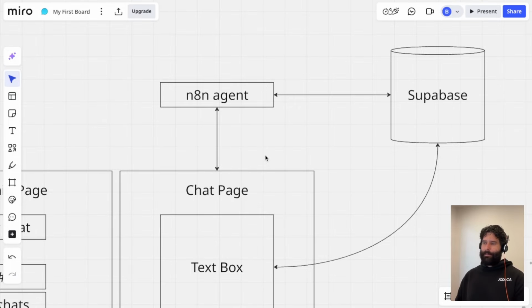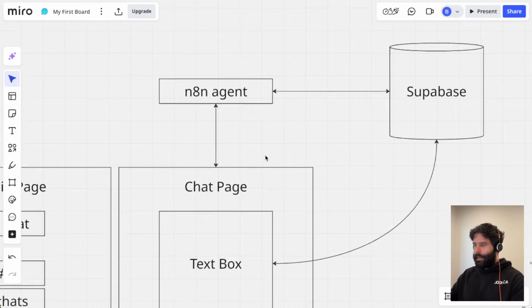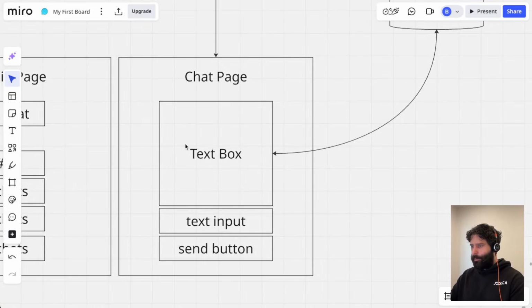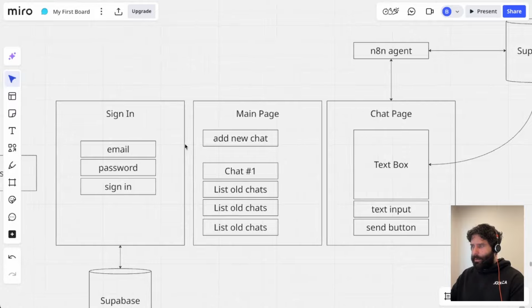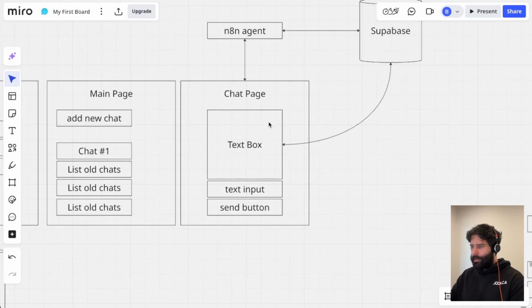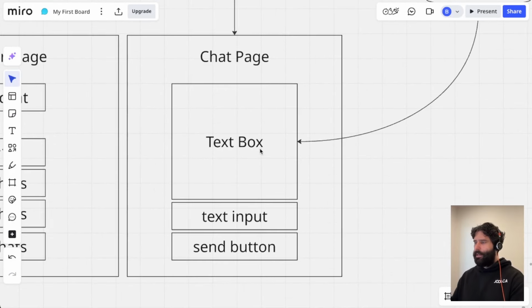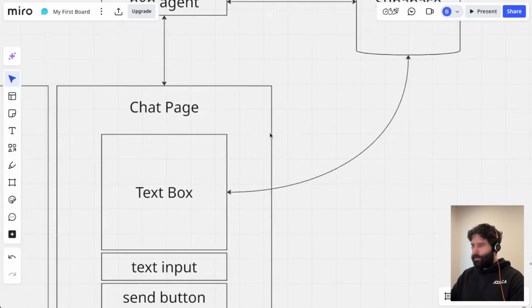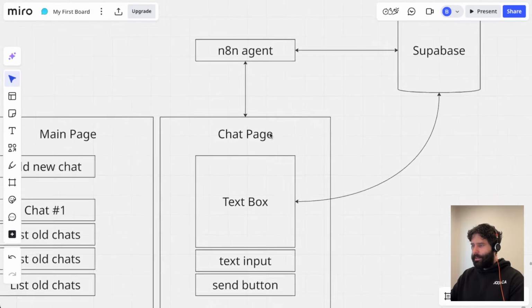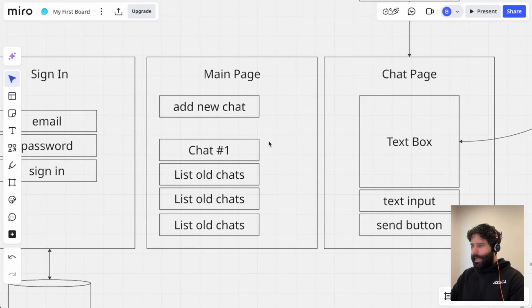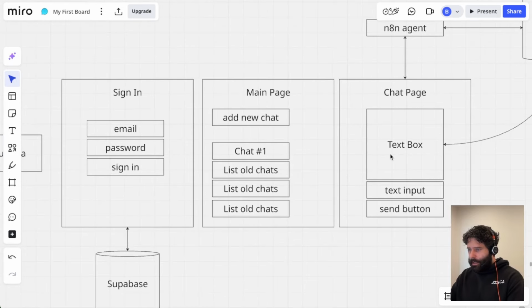The agent's going to take that message, generate a response, and then reply back in that same API call. And then that response from the agent also has to appear in a text box. One of the things that we have to do is on the Replit side, when we get the actual message from the human or the message response from the agent, we want to store them, so they have to go across to our Supabase database. The challenge is that on the main page, whenever we go into any of our previous chats, we actually have to also show the history of messages in the chat box.